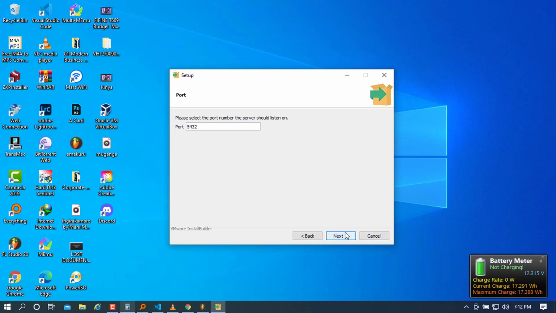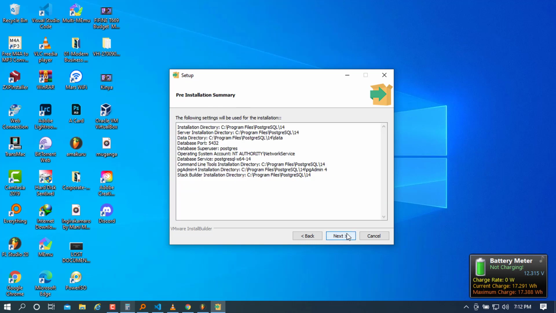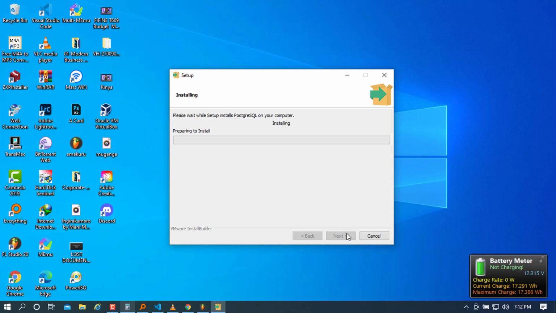go ahead and press next, and it will ask you for the port to listen on. If you have this port occupied, you can go ahead and choose another port, but to leave it not giving you errors, I want to leave the default one because it detected it as a free port that is not currently used by another application. So I'm going to go ahead and press next, and on here we press next again, and I will press next and press next, and I have to wait until this is now done.